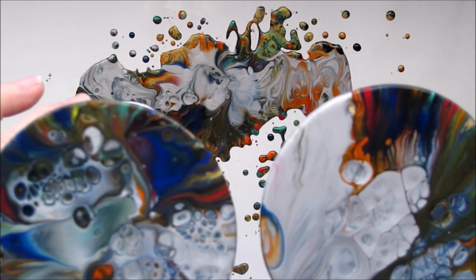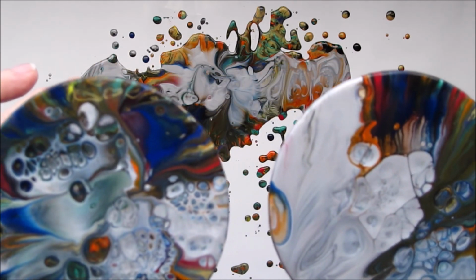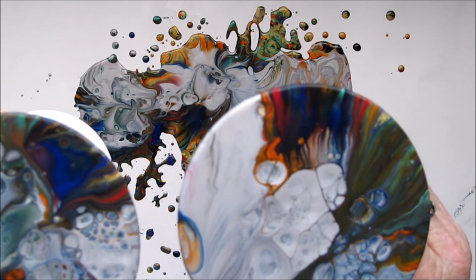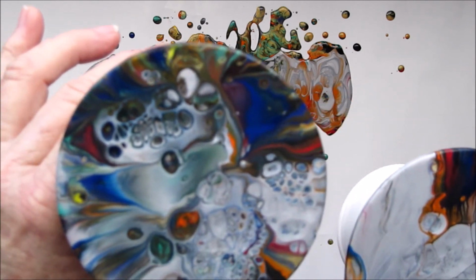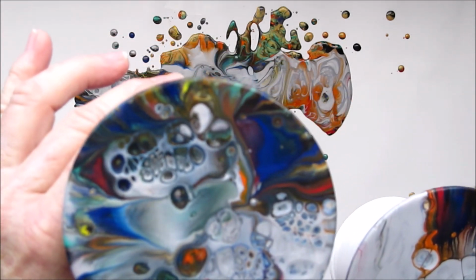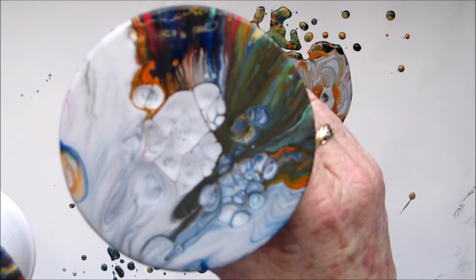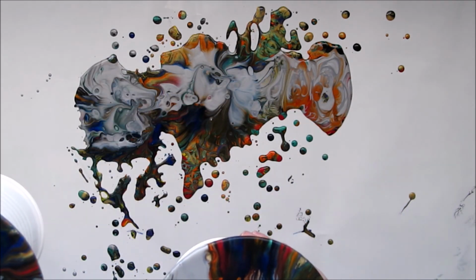coasters. They are lovely. These ones I'm actually going to allow to dry. Normally I will wash them off to reuse, but I like the pattern, particularly of that one, so much that I've decided that I will let them dry and see how they look when they are finished.